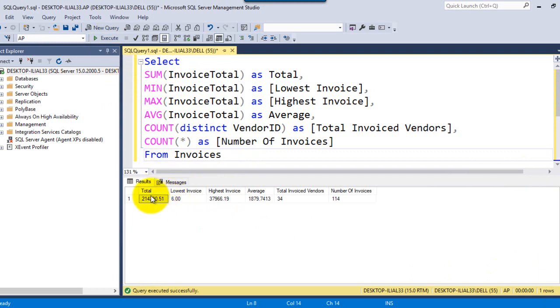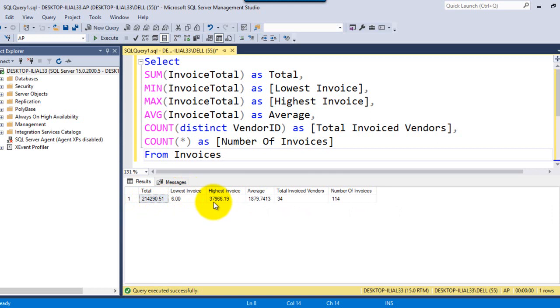Yes, we have the results. Total of the invoices is 214,219.51, and the lowest invoice is $6, and the highest invoice is $37,966.13.